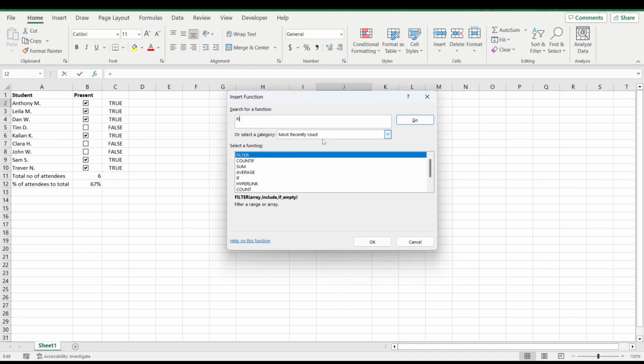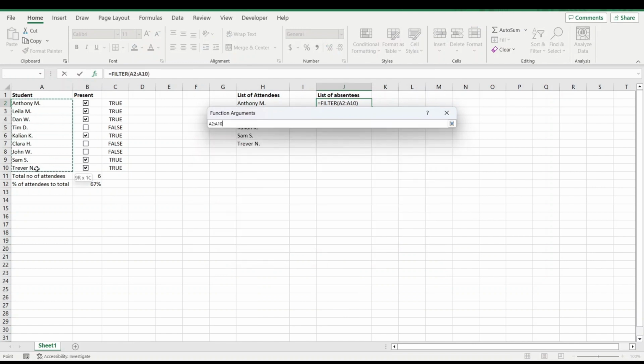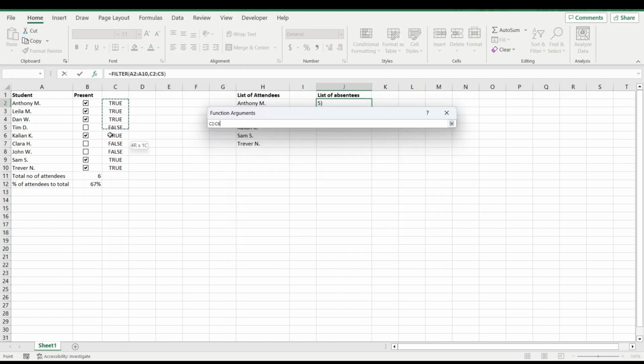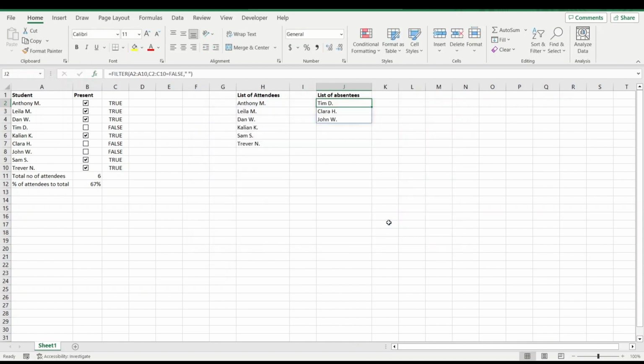So now let's build the second list, the same filter function. We're going to choose the same reference here. And the second reference is going to be this one again. This time we want to see it if it's false. And if not, nothing.